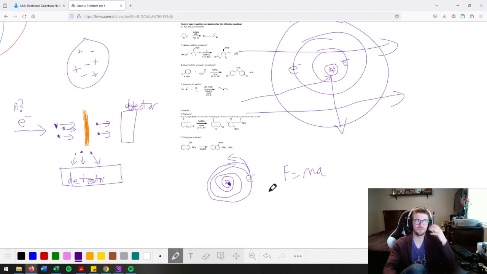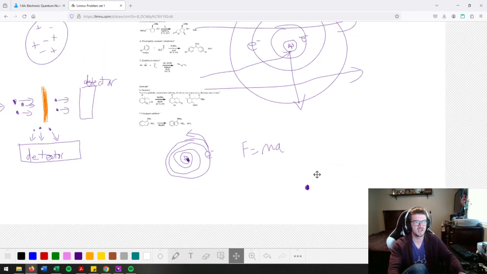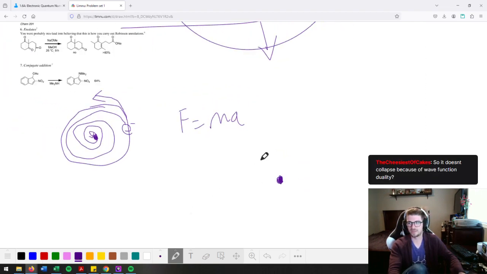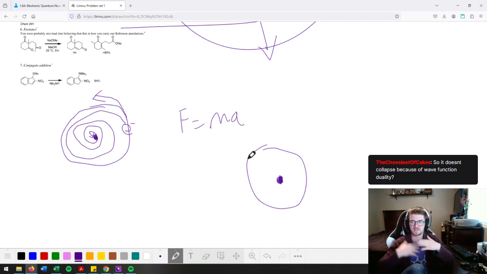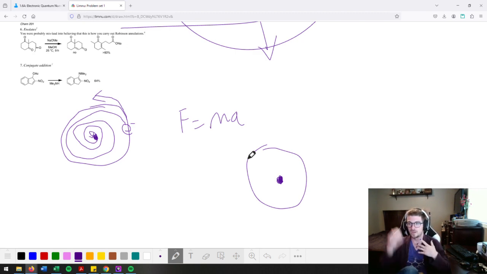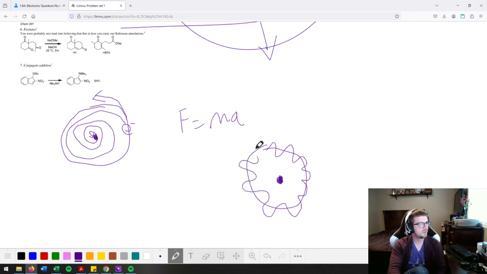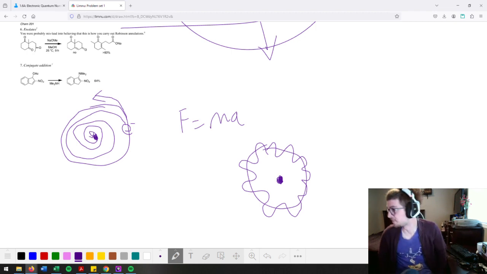And so when we say that electrons orbit a nucleus, that's not really a correct thing, a misnomer these days, because they kind of don't orbit at all. They exist in these orbitals, and the electrons exist as a standing wave function. So it doesn't collapse because of wave-particle duality. Essentially, they don't collapse because they're not in motion around a nucleus. They exist kind of at all of these points around the nucleus. Okay, so that is supposed to represent a wave function. Kind of looks more like a blob, but that's okay.